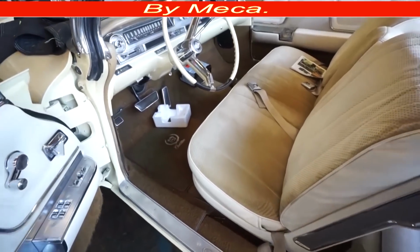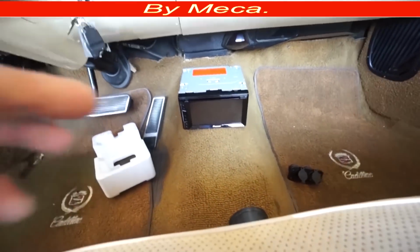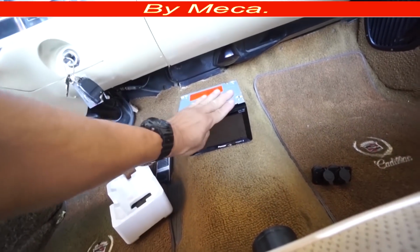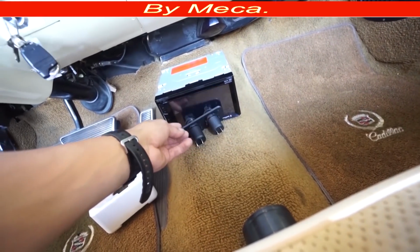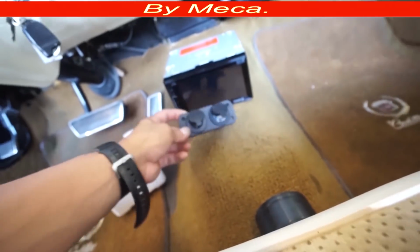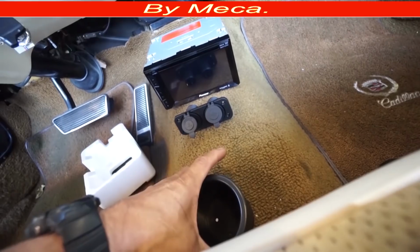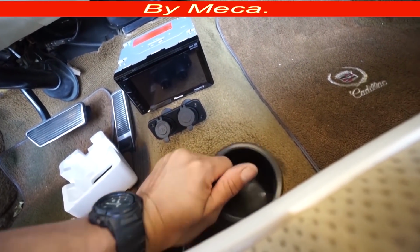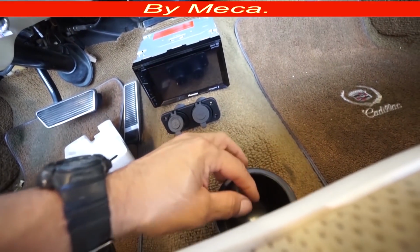And to do the center console, you already have to have a picture in your mind of how it will look at the end. Plus, if you're gonna add accessories, like on this one, I will add the stereo, a USB, and a cup holder. According to all of those accessories, that's the size you're gonna make the center console. You cannot make a center console too small because all those things are not going to fit in the center console.